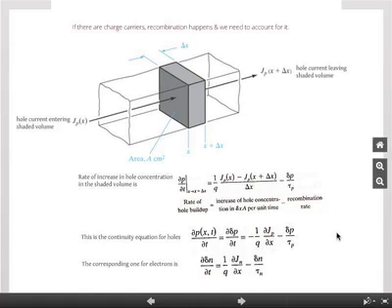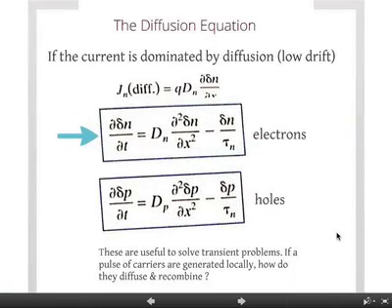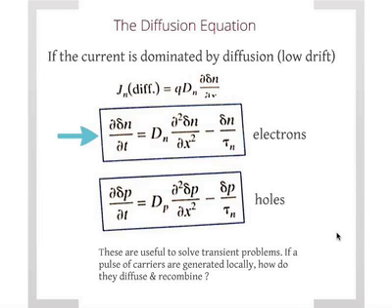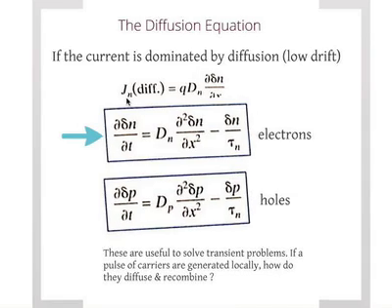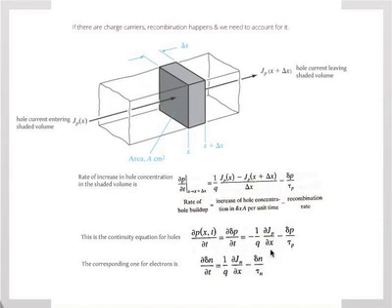So you set that equal to 0 and you get what's called the diffusion equation, which is the same thing that you see in classical mechanics and so on. So anyway, you might have seen this before. Then if we make the further assumption the current is dominated by diffusion, so there are low fields, just in this particular case, then you can write the diffusion current. So this current term here is mostly diffusion, because we're ignoring the field for now.